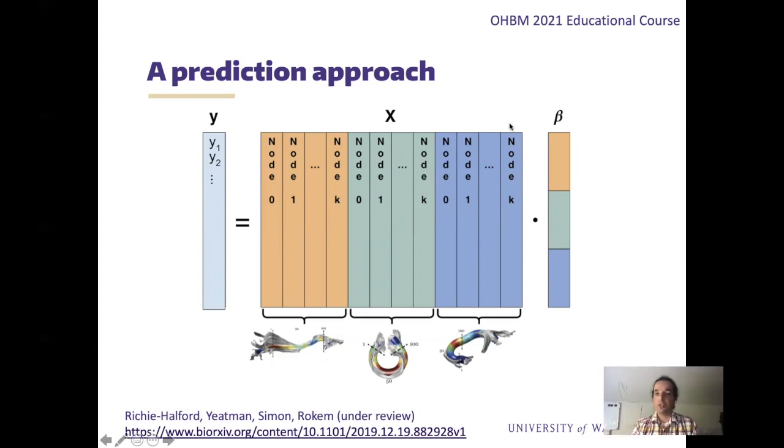And so you could fit a statistical model, in this case, linear model y equals x beta, and here the x, every row in this x matrix contains all of the diffusion properties along the length of all the tracks within each individual. So each row here is a single individual, and so these are all of the tract profile values for individual number one, and then under that there's another row here with all the values for individual number two, and so on and so forth. And using a variety of methods, we can fit a linear model that solves for the beta coefficients that go into the prediction.